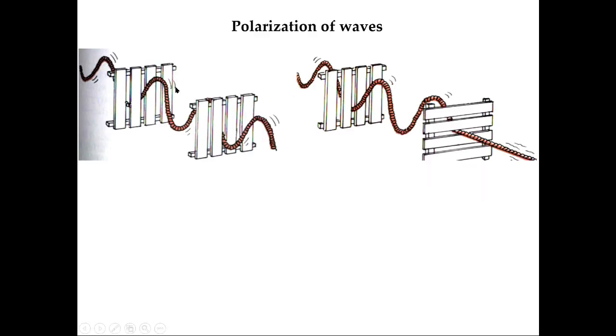Here you see that the transverse waves in a rope can easily transmit through these two slits if the cuts of these slits are along the direction of vibration of the rope. If the second slit is rotated to make its cut perpendicular to that of the first slit, then we cannot get the wave on the other side of the second slit. It is clear that if the wave in the rope is longitudinal, then the above phenomenon will not be observed. So polarization is possible in transverse waves only.